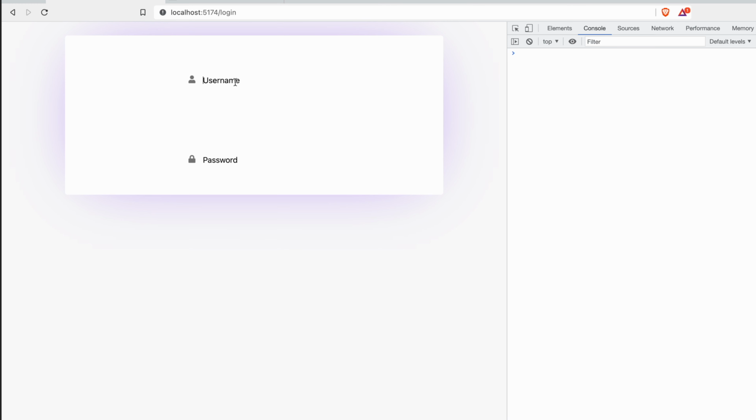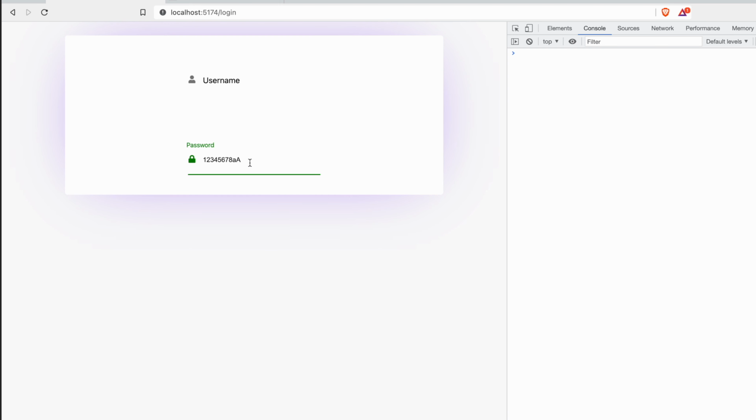I go back and I'll type something, 1, 2, we can see this is invalid, and 3, 4 becomes valid. Same for the password, we can see we don't get a valid password until we enter at least 8 characters, one lowercase and one uppercase letter. So for now, this is a good enough result. We still got some more things to work on.